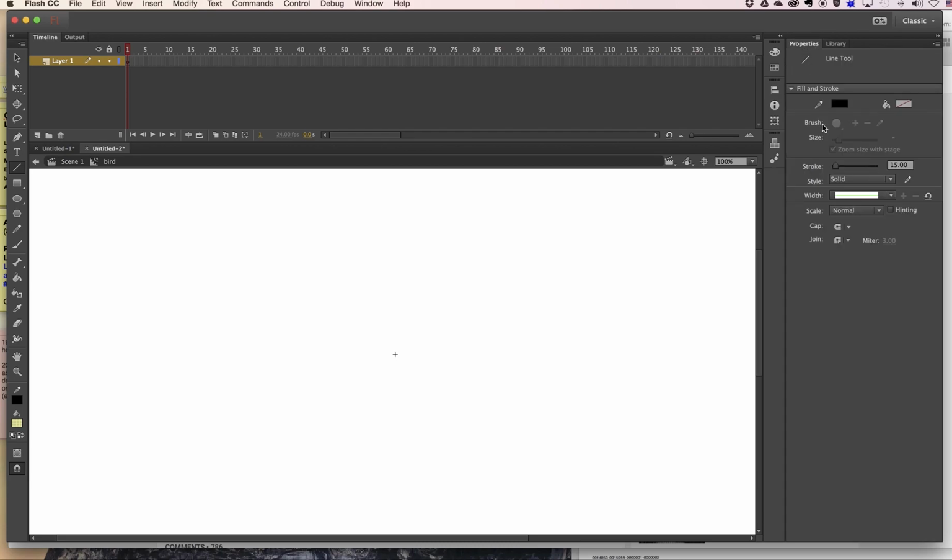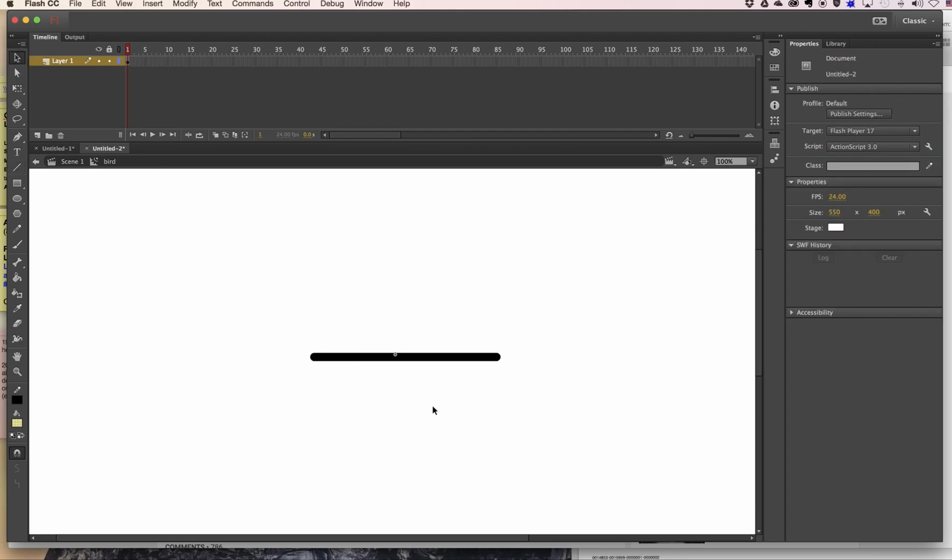You must go to your property inspector and increase it to at least a 15. The reason being is so that whenever you ask it to move, you can actually move it because you'll have something to grab onto. It's like a husky bird. Now, if you hold down your Alt Option key, that's going to pull the point down. Then release your Alt Option, and I'm going to click my curves here. I've got a bird.